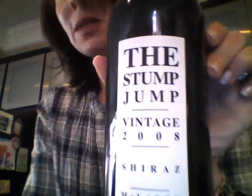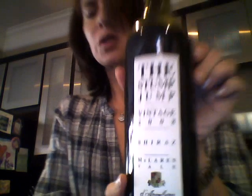The reason I just bought this wine, it's a Shiraz, at Whole Foods this morning, is because of its name. So from now on, I'm going to start buying wines because of the names of the wines, and then I'm going to review them and tell you whether I think they're good or not. Not that I'm an expert, but I do like to drink wine, so we'll see.